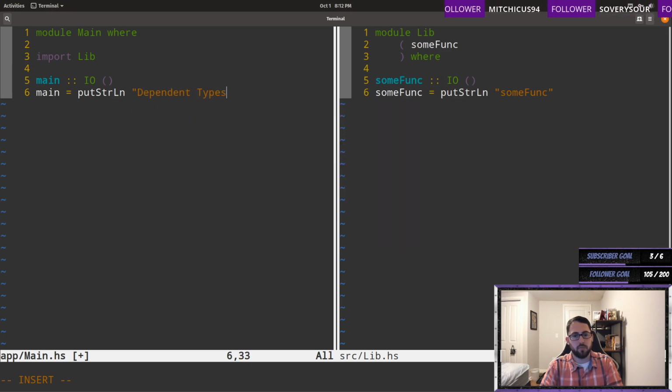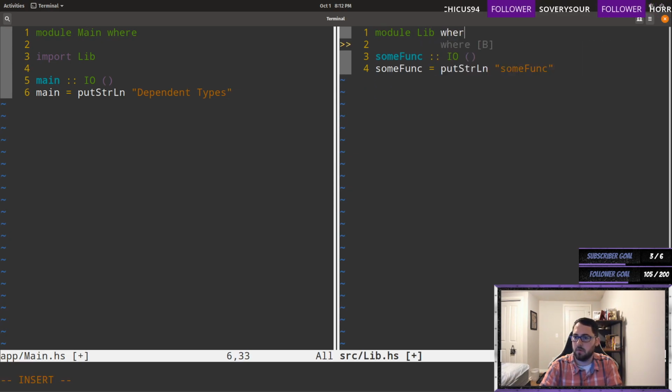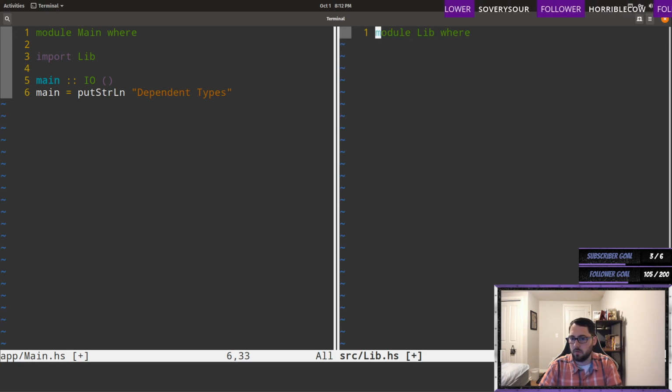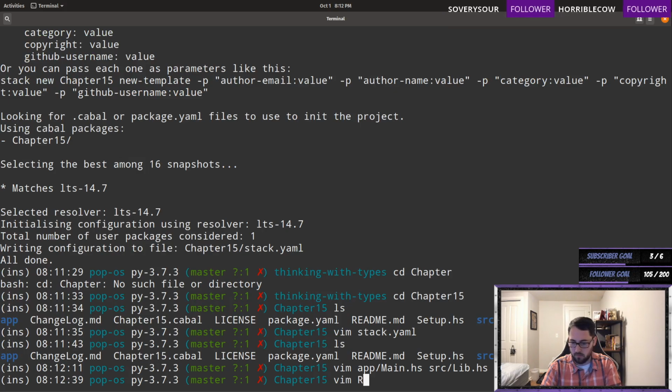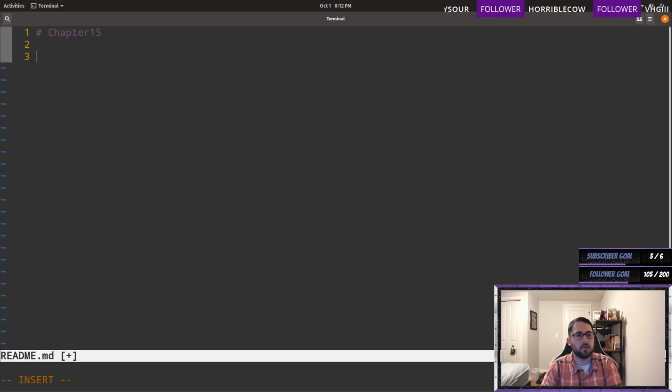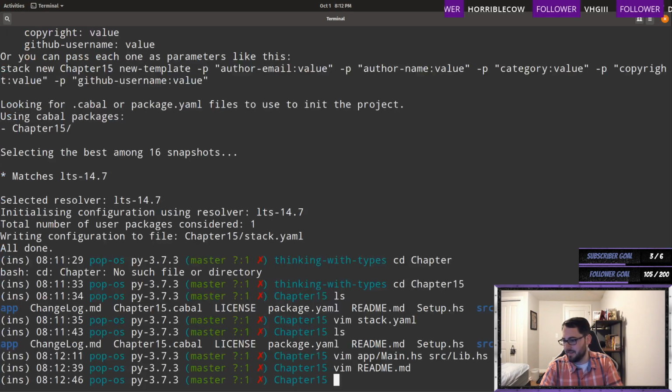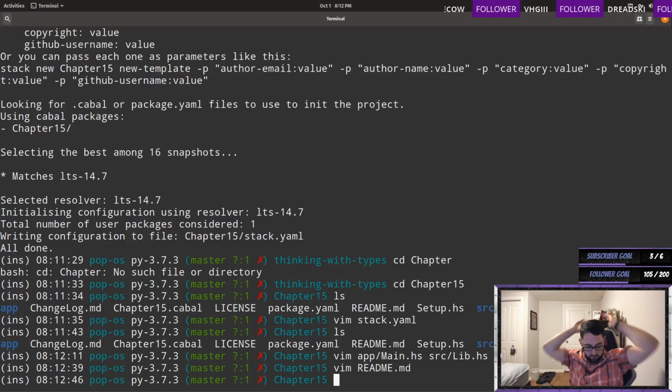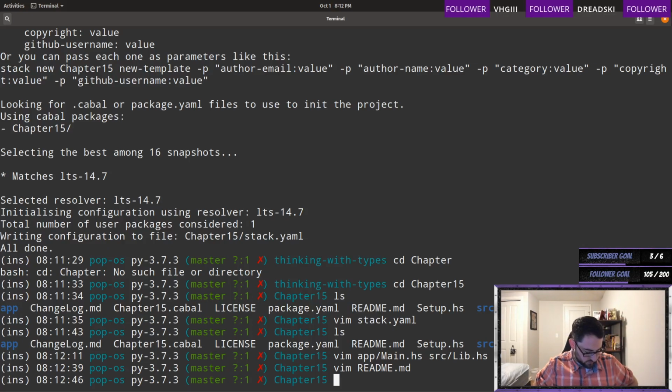Dependent types. I almost just wrote readme. Done. Okay. So, yeah, let's talk about dependent types.